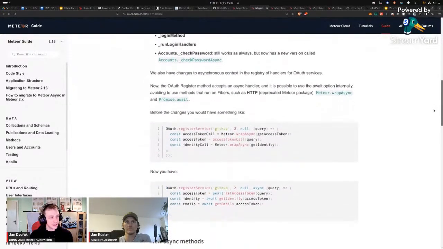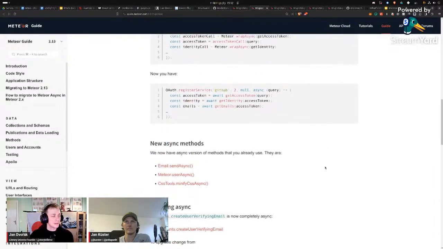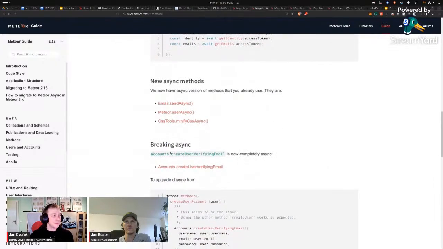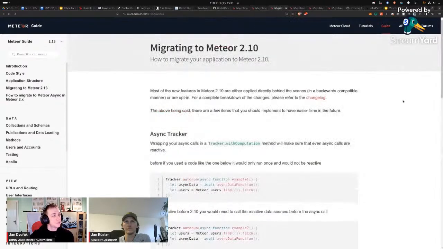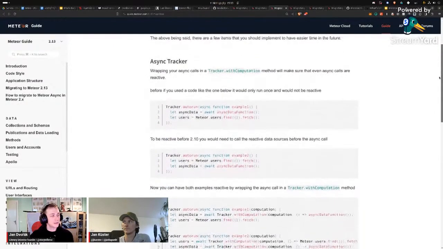This is especially relevant if you have an OAuth package, because now it accepts async functions, and the things called in there can also be async. So all that stuff, there are a few breaking changes due to the asynchronicity. In 2.10, we got the async Tracker, so you could start using async functions in Tracker.